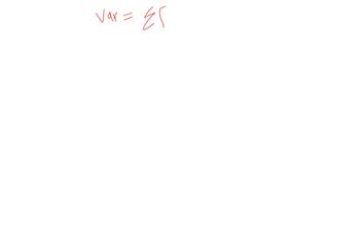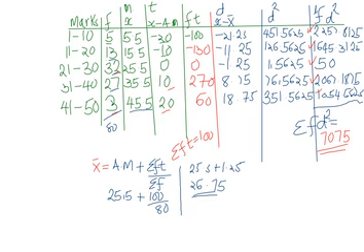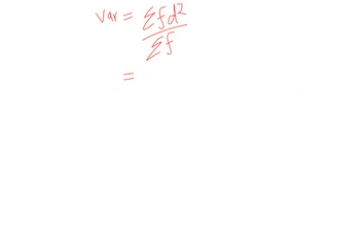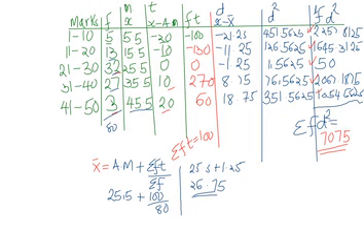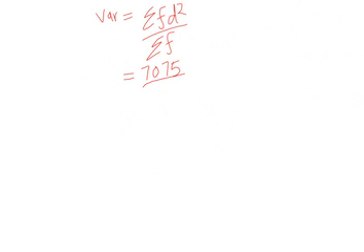Now with the sigma fd squared, we can get the variance, which is given by the formula summation of fd squared over summation of f. The summation of fd squared is 7075, so we have 7075 divided by the summation of the frequency, which is 80. We divide by 80, and this will give us our variance, which is 88.44, correct to 2 decimal places.